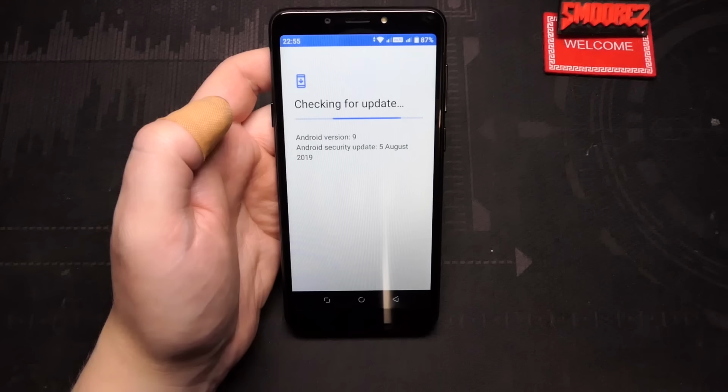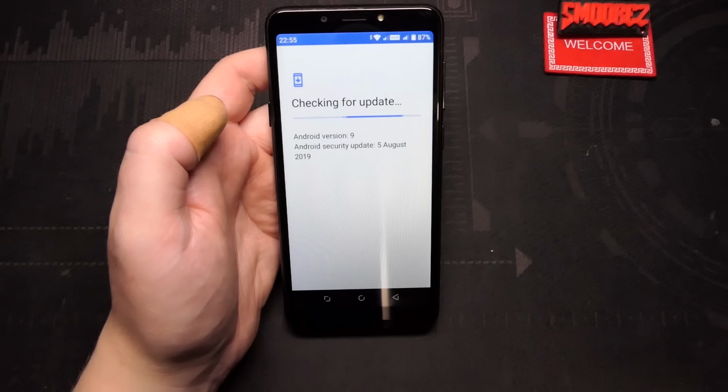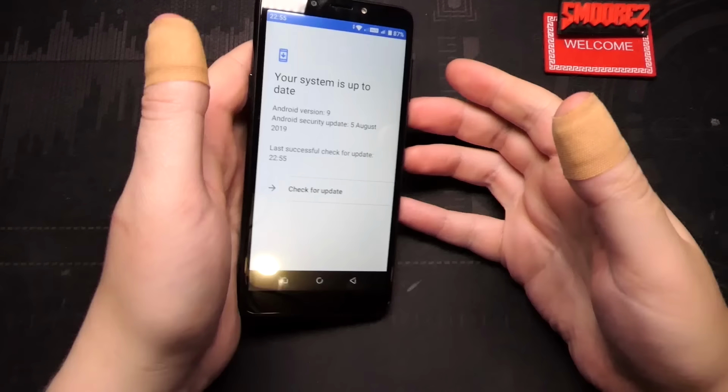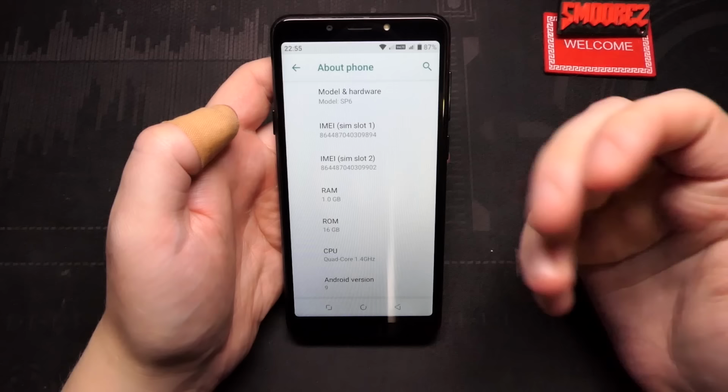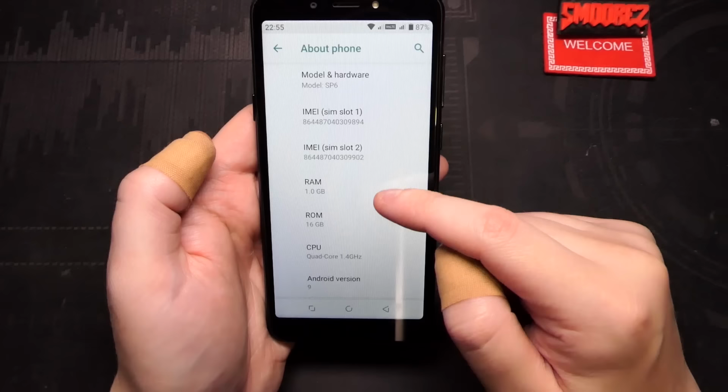I don't think this company's known for their system updates. I don't recall ever getting a system update when I was testing that previous KONKA phone that I had. Nope, we're definitely up to date on our KONKA SP6. And in about phone, we have the model being SP6, both IMEIs there. Feel free to look them up if you want to and see what they correspond with, if they do correspond with the KONKA SP6. RAM is 1 gig, 16 gigs of storage. CPU is just, yeah, quad-core 1.4 gigahertz, but we know it's a Spreadtrum.